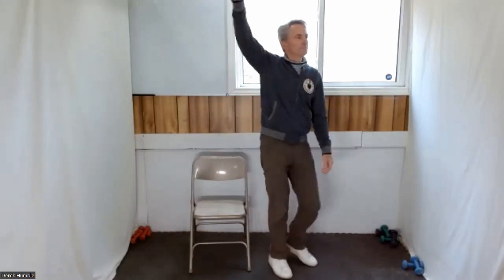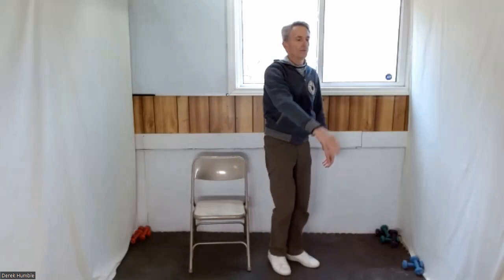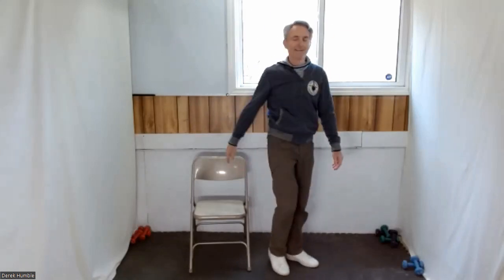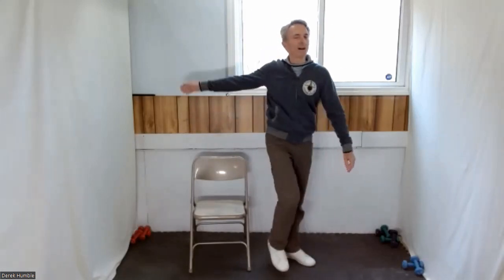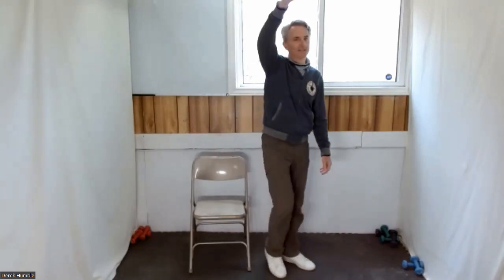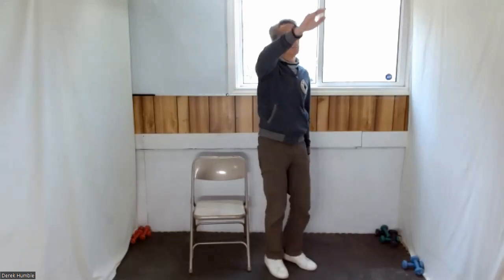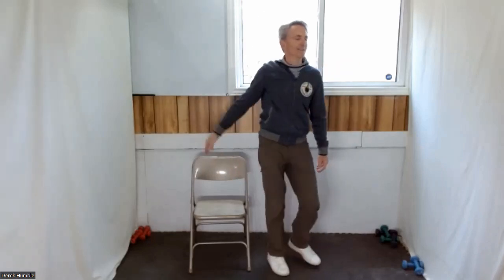So your range of motion might be different than mine. That's okay. You will work with what you got. Excellent. Two and one. Nice. Bring that arm down. Swing it the opposite direction.